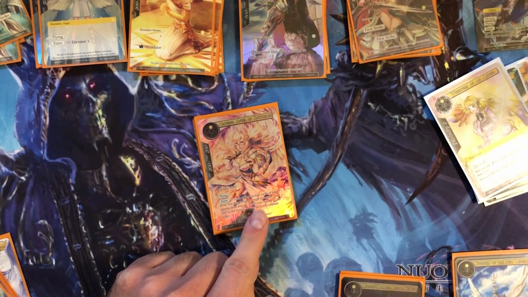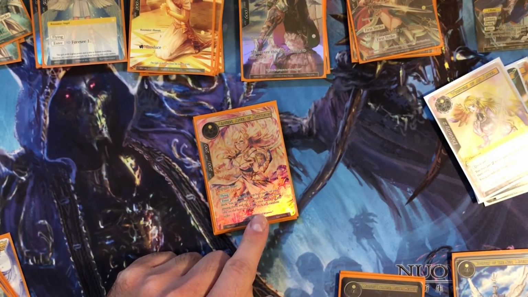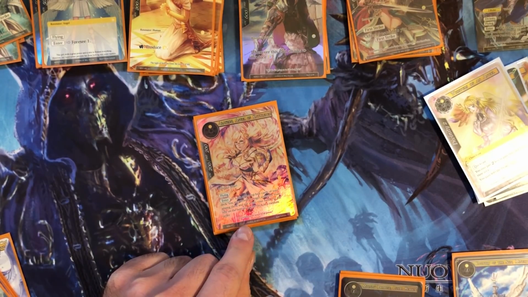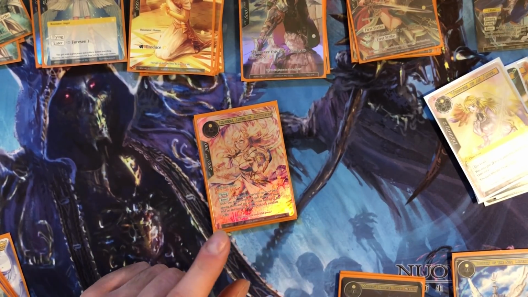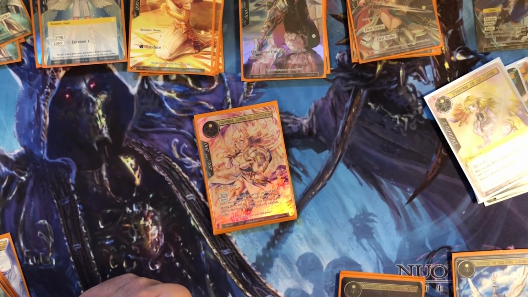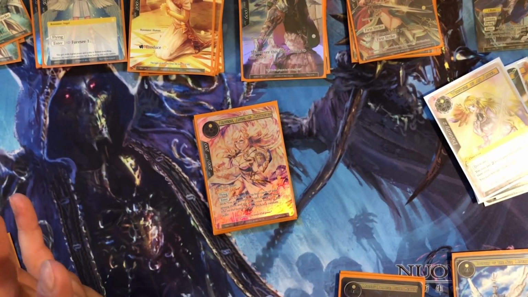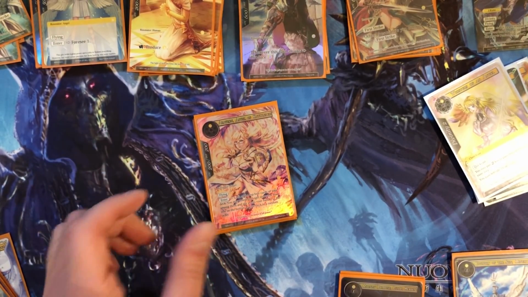This is a good card to be able to quickly rummage through the top of your deck, be able to pull out an angel and put it into your hand. It lets you have more playabilities and more strategies than just having the cards that you have in your hand. Sorry, rather than just looking at the cards you have in your hand. It lets you have a little bit more flexibility.